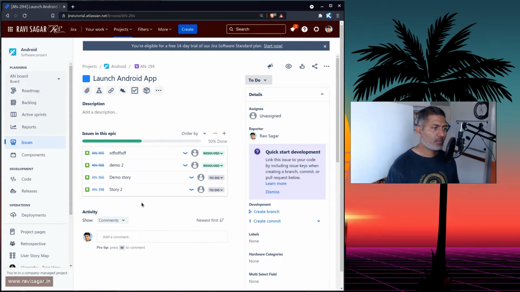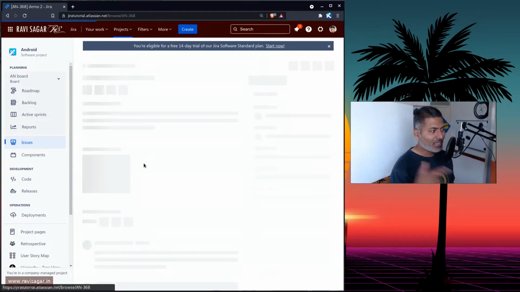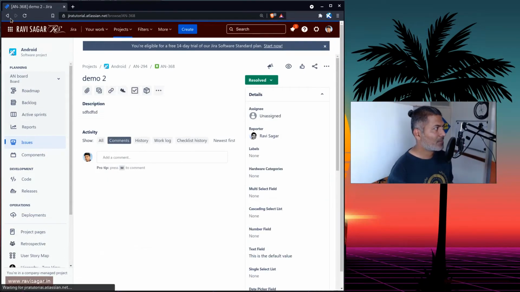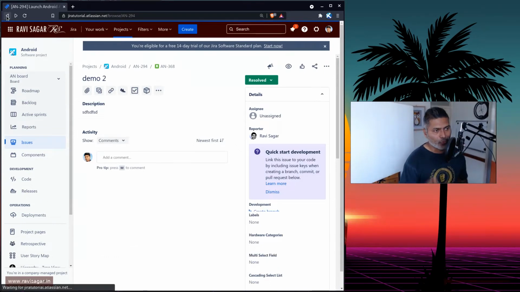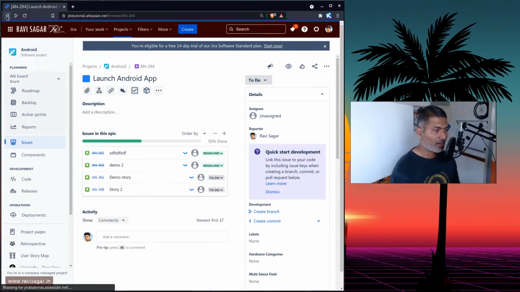Now, the problem is that this will of course work, but in case you have to ensure that an order has to be maintained. For example, if you talk about these issues, where it says launch Android app, right? And I have to do these items in a specific order. When you create these issues in Jira, or when you automatically create these epics, of course you can define the order that you want to follow while creating.